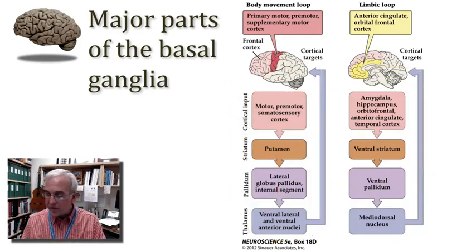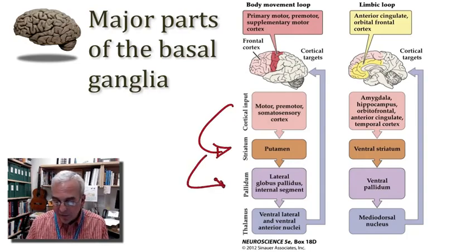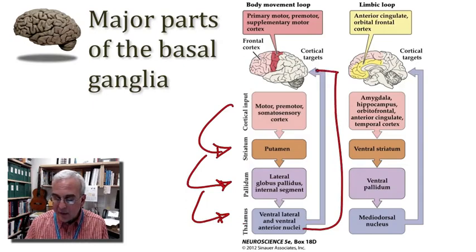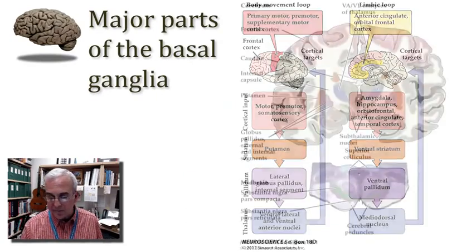So, again, the point here is to lay out the specific processing stations that are involved in these different processing streams, but also to highlight what's common here. Cortex to striatum, striatum to pallidum, pallidum to thalamus, and then thalamus back to cortex. Okay, I think we're ready to actually look into the brain and see what some of these structures actually are.